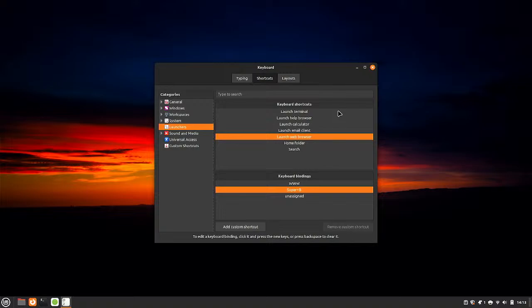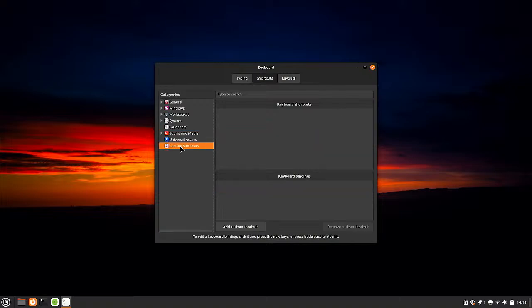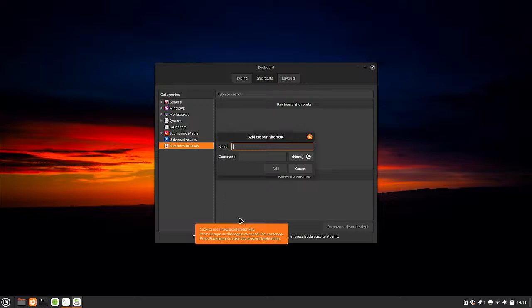Once you do that, you can add a custom shortcut too. Just go here. Say you wanted to add a custom shortcut for a script I have. It'd be the script, let's see, find it.